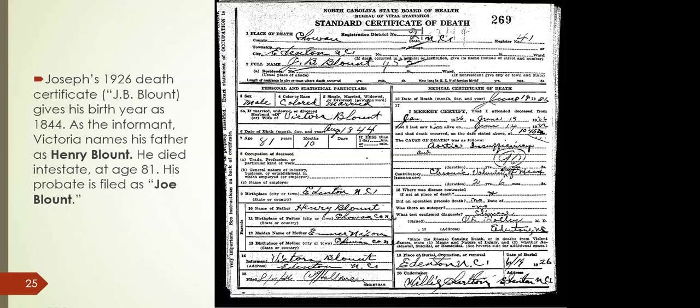But, and Joanne, if you can please let me just get through this. I almost lost my love of genealogy because of this article here. I found this after I had finished this project, after I knew I had Joe Blunt. This article is from 1915. Now remember, he died in 1926, according to this death certificate.